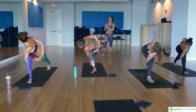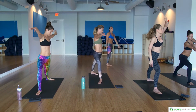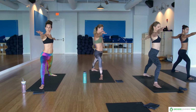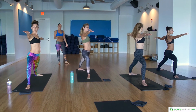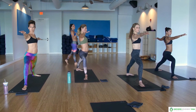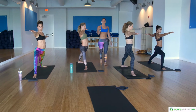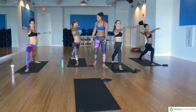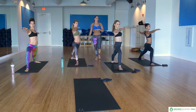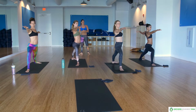And then reverse cartwheel, up and over into warrior two. Good, grounding that left heel down, pressing into the outer edge of the left foot and really activating your medial arch. Bend into the right knee and find external rotation. So make sure that right knee is tracking forward, good. Relaxing your fingertips and your toes, settle into your pose and let your breath help you get there.